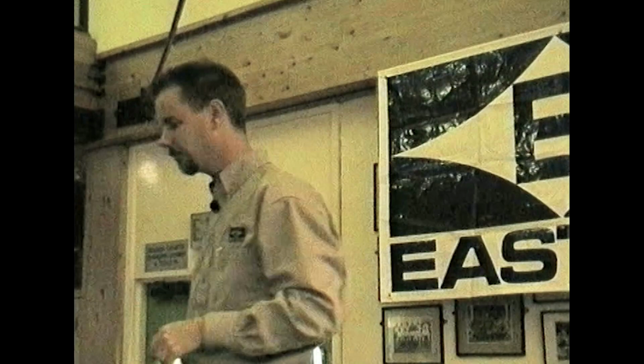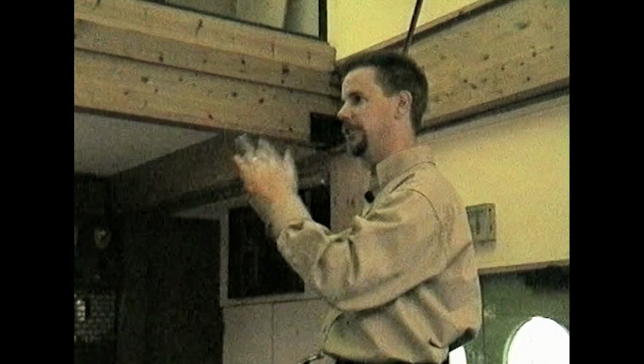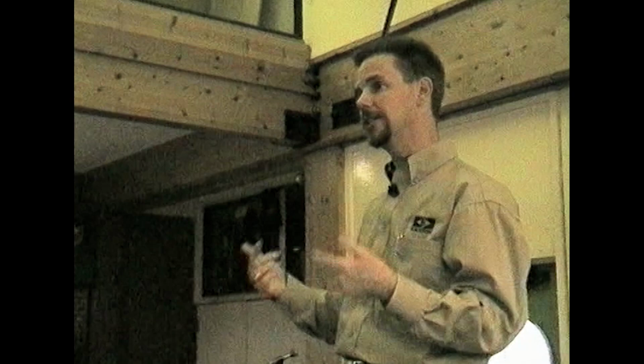Somebody else was asking me about limb flutter after the shot. Their limbs flop around a little bit. The key to that is those limbs tend to do that after the shot. The arrow is gone. Bye-bye. See ya. Some bows tend to do that depending on the poundage, depending on the brace height you have.